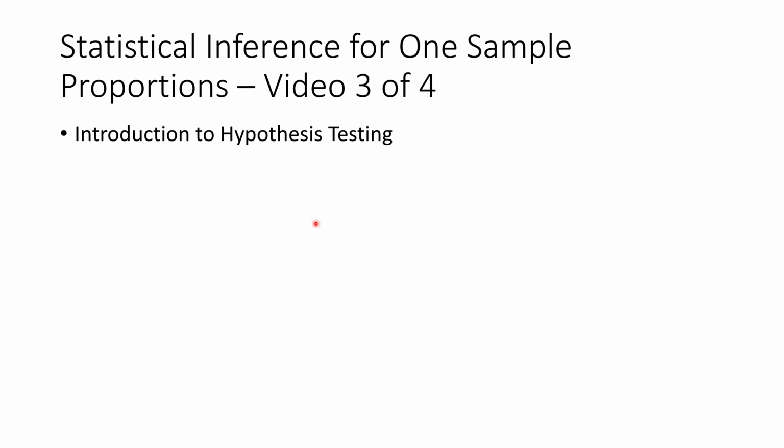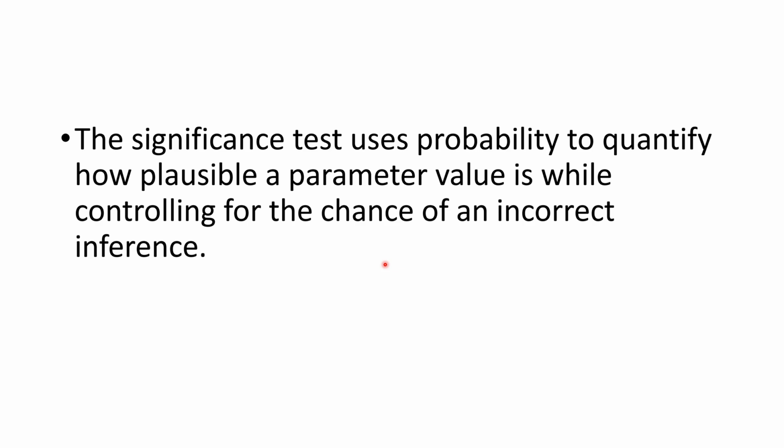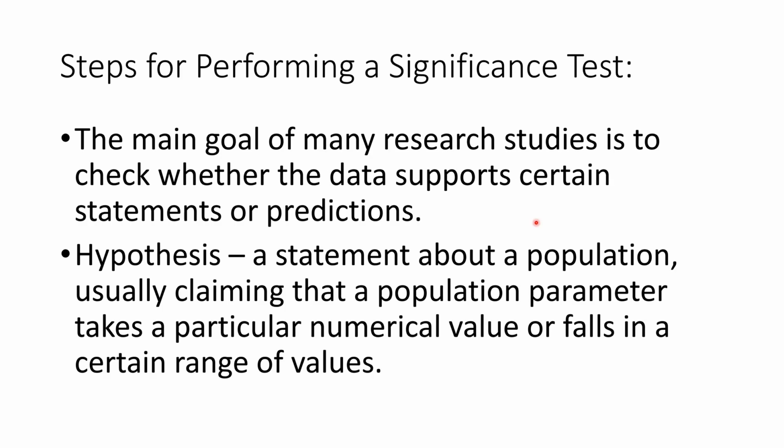In this video, we are going to talk about hypothesis testing. First, we will introduce the definition of significance test. The significance test uses probability to quantify how plausible a parameter value is while controlling for the chance of an incorrect inference. The main goal of many research studies is to check whether the data supports certain statements or predictions.